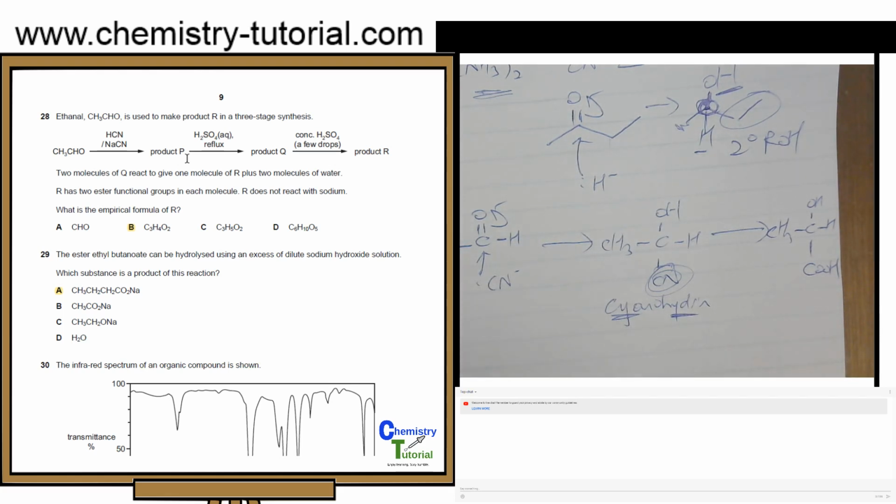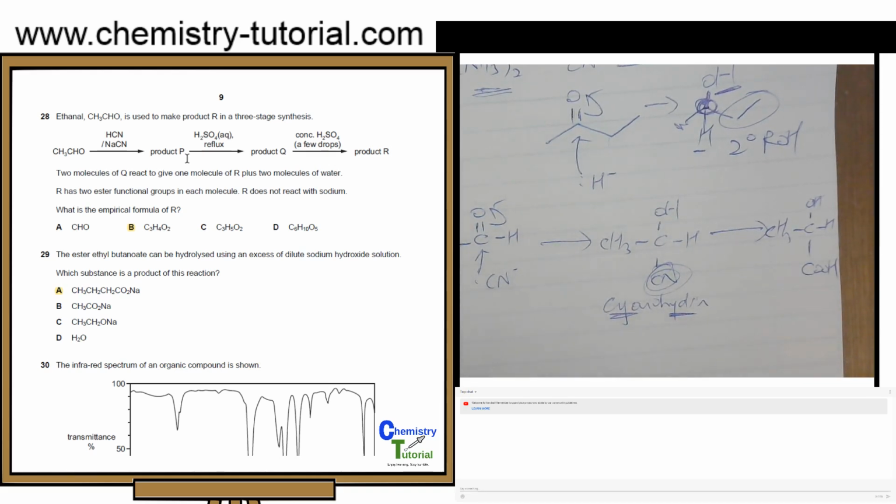Now notice that the question is saying that you add concentrated sulfuric acid. If you use excess concentrated sulfuric acid at 170 degrees Celsius, we're going to get a dehydration of alcohol. So there's a possibility of dehydration of alcohol. However, this is not a dehydration or elimination process because the question told you that only a few drops of concentrated sulfuric acid are added. A few drops is equivalent to saying it's a catalytic amount. Usually, catalysts are added in small quantities. That means this is going to be an esterification process, because you actually have an OH group and a carboxylic acid group. That means you can form an ester. Of course, the question also told us that an ester is formed.